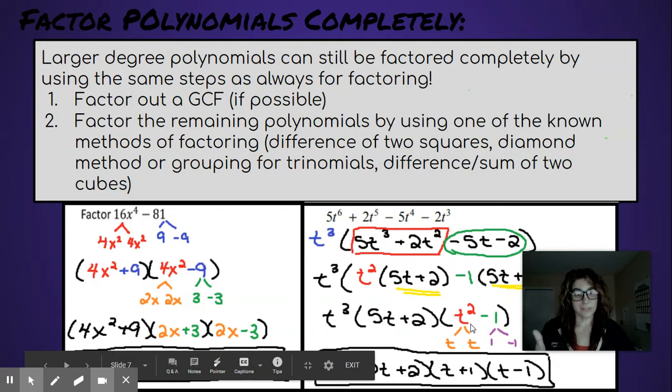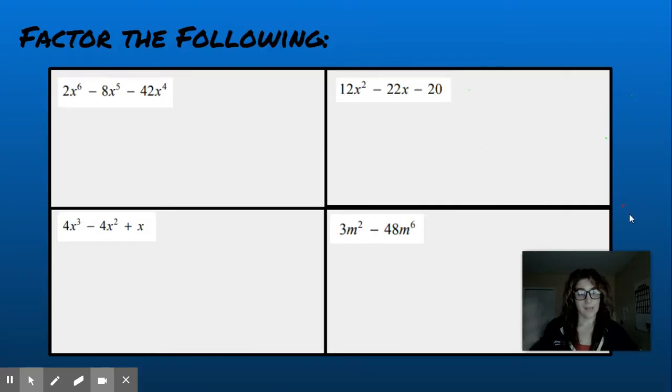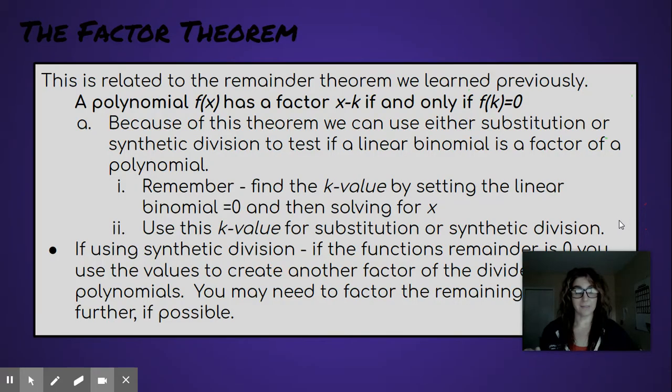So I did GCF, I did grouping, and then I did difference of two squares. So again, these larger polynomials are just repeating smaller and smaller ways of factoring. So you don't just do factoring once and call it a day. You're going to have to factor it multiple times. And we'll go through all of these examples in class.